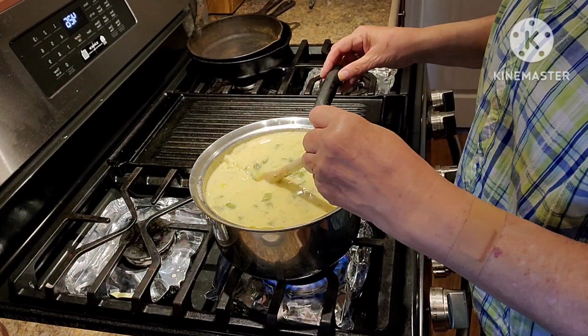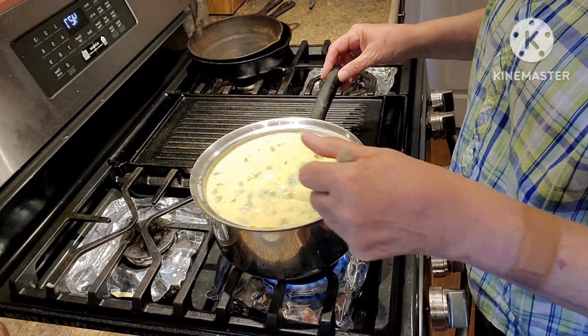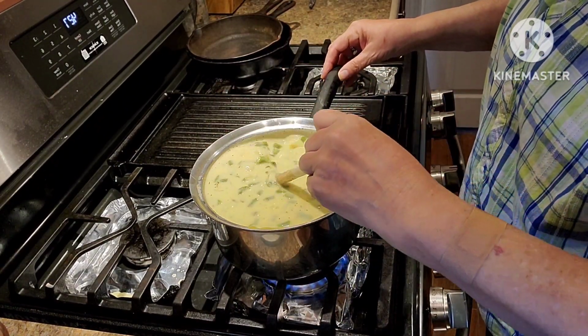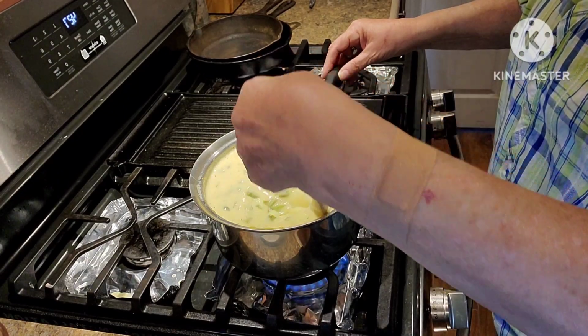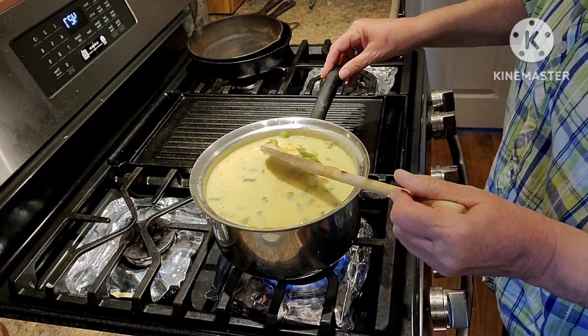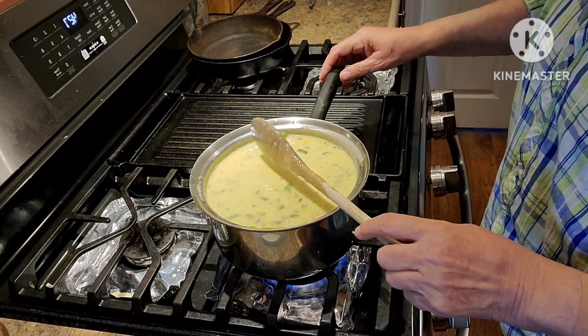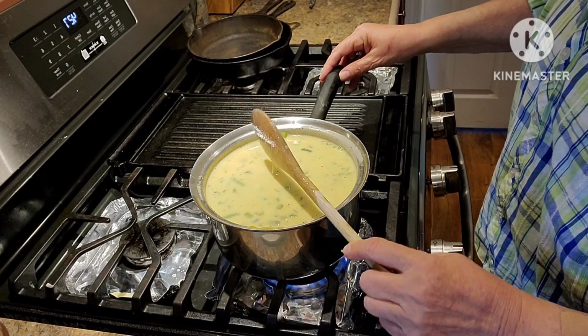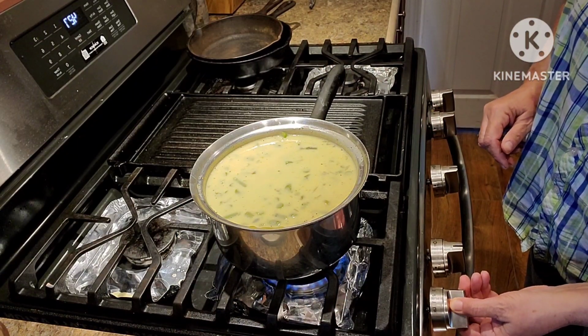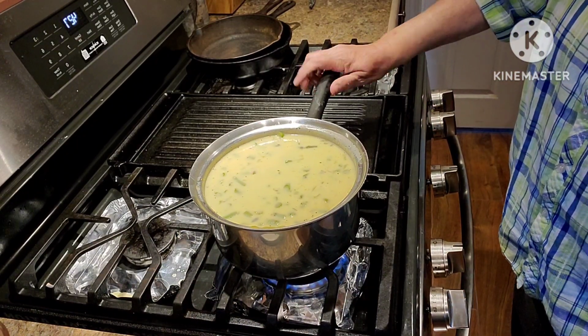Okay, we're just going to let this sit here and simmer for a little while and stir it every now and then so the cheese doesn't stick to the bottom of the pot and burn. Let it heat up until all the cheese melts, and keep it low. I've got gas, so I'm on a 2 on my gas stove.